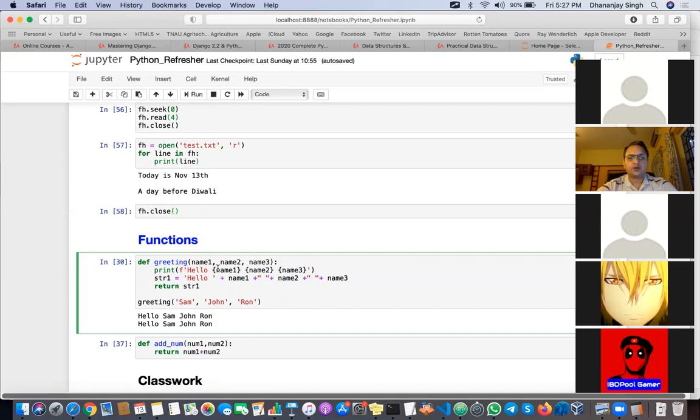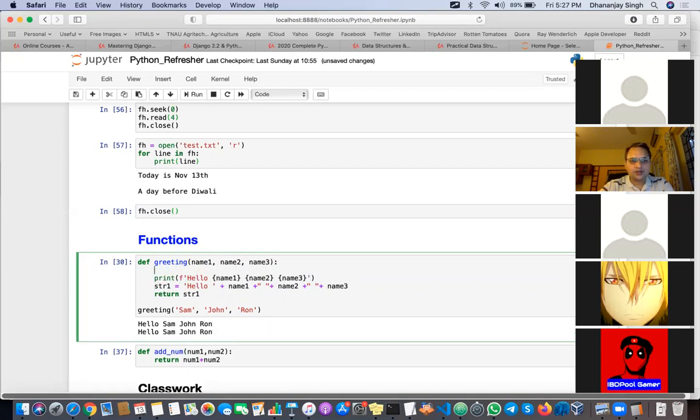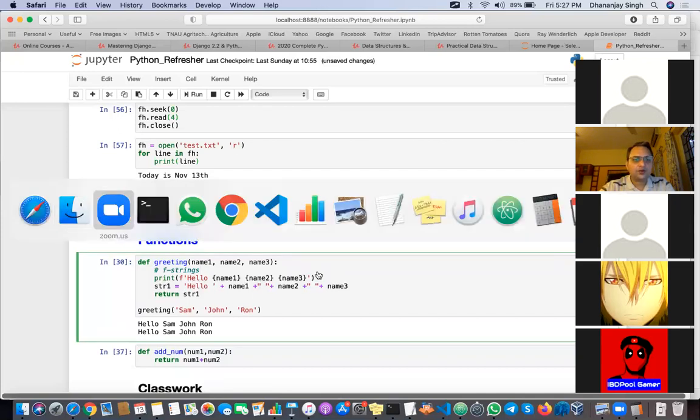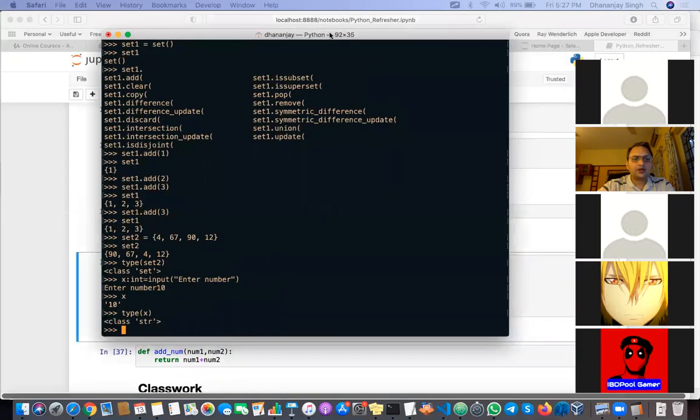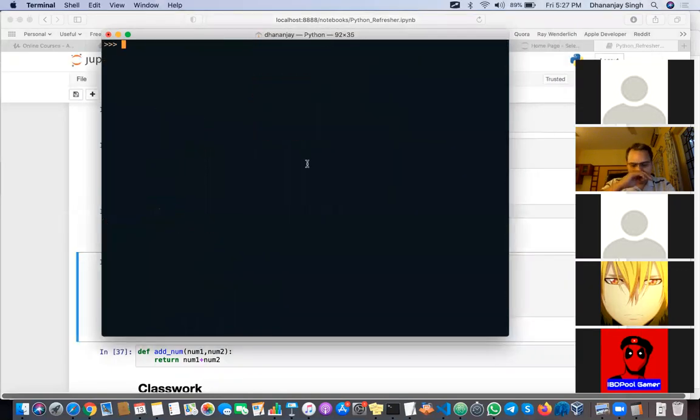Yes, Sricharan, you have a question. Is the f supposed to be there in the print function? Okay, fine. So f is just used for formatting purposes. It's called f-strings. I'll just write it here. What I'm using here is f-strings. This is a way to format any string. If you're creating any string, you can use an f-string. I'm just giving you an example.